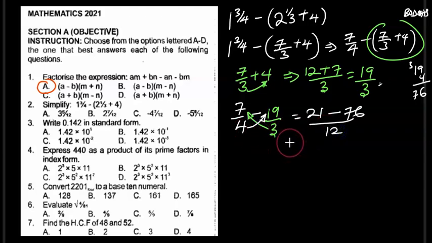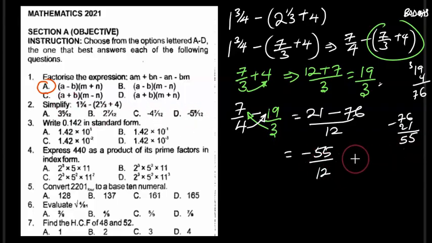So this is the solution to this. Now let's subtract. What is 76 minus 21? This is going to give us 5, and this is going to give us 5. So this is going to give us 55. So the answer is going to become minus 55 divided by 12. So how many times will 12 go into 55? You can already look at the answer, you see that we're already close to it. Don't forget we have a minus.